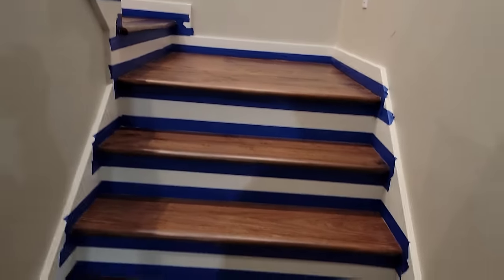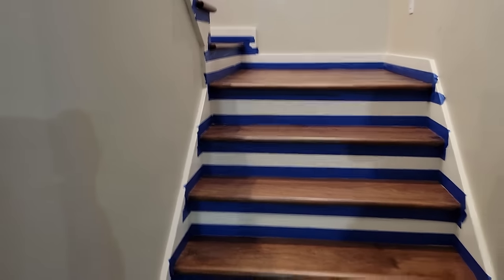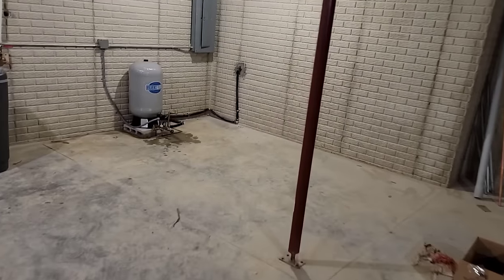Just about done with the second coat. My bucket's about empty — just enough to pour on the last step. That worked out well. It leaves it just a little bit rough looking right away, but it doesn't take long for it to smooth out. I like it — it's good. Done for now. We'll look at them again in the morning and see if we want to put another coat on or not. I think we probably will — probably do two because I'll mix up another quart and I had enough to do two coats with one quart today, so we'll probably do it tomorrow again.